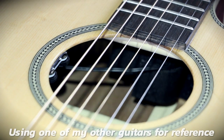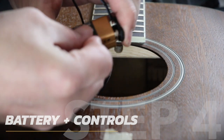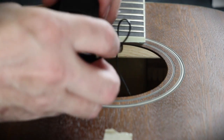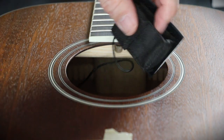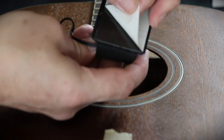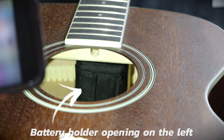Here, I'm just checking one of my other guitars for reference, because I wanted to know where the battery holder should be placed. Okay, step four, the battery and the controls. So we'll connect the battery up, we'll put it into its holder, and the sticky pad on the holder has a really good grip, and I'm going to put this just at the base of the neck. You can probably see just through the hole there, but I'm going to make sure that the opening to the battery holder is facing the left so that whenever I need to replace the battery, I've got easy access to it. Perfect.